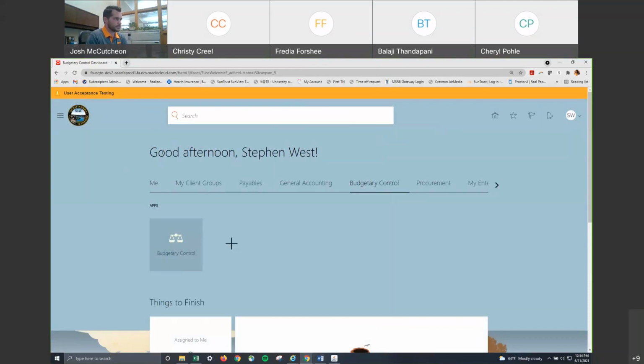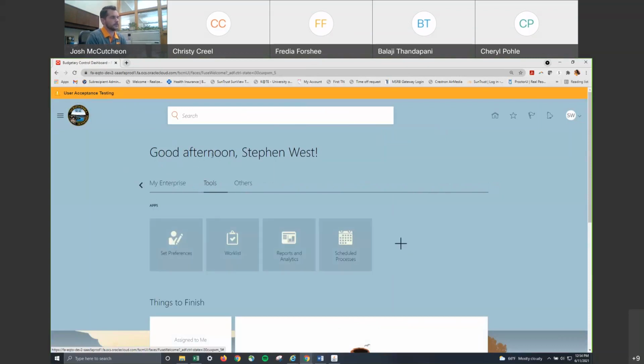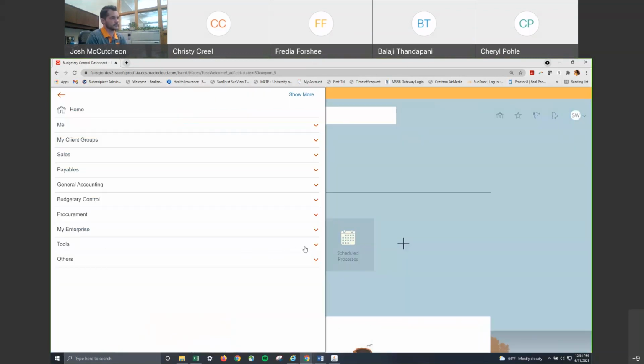So to run reports, you're going to go to your tools. Like I said earlier, you don't see the tools here. If you hit this little arrow, it'll scroll over. There's your tools button. You can click on that. You can also get to it by clicking on these 3 lines up here, and find your tools, hit the down arrow. You have your options. So I'm going to go back to the home here.